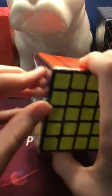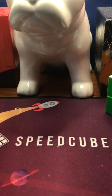No, is this like a Max Volk or a Volk cube? It might be. Okay, so that's... wow. Whoa, that was crazy. Okay, we have instructions. And then the cube. This is my first 5x5 actually, so that's pretty cool. I wonder if it's magnetic. I think I got it. Alright, there we go. Feels very oily.